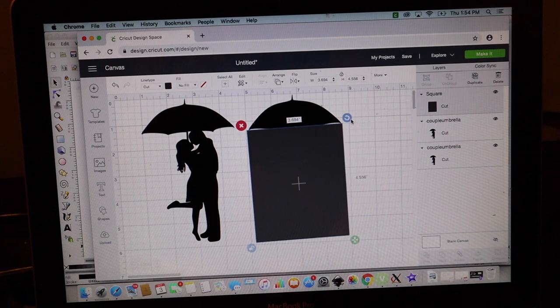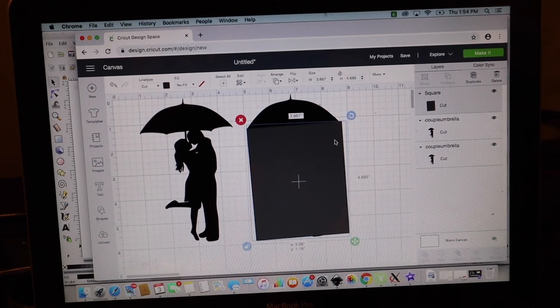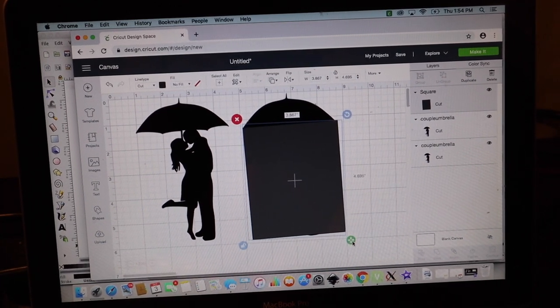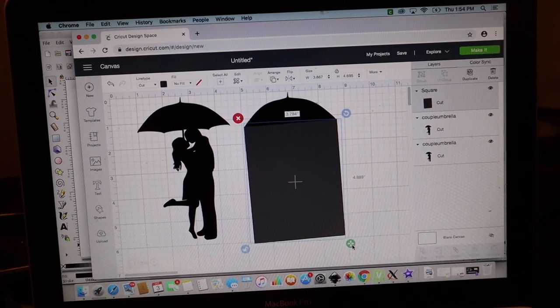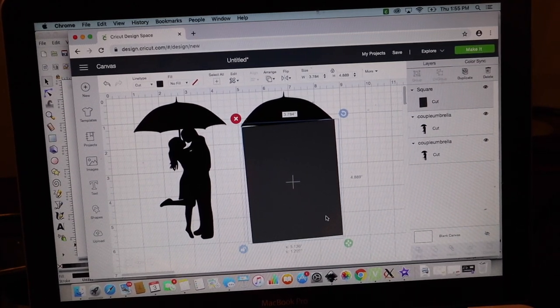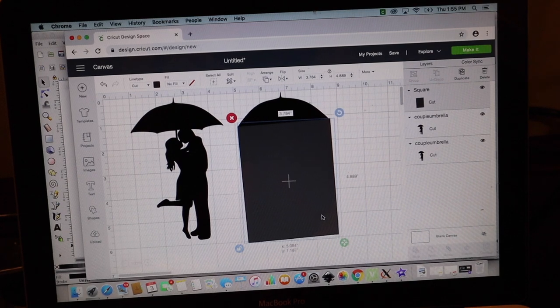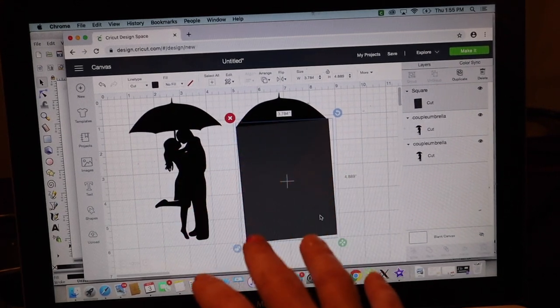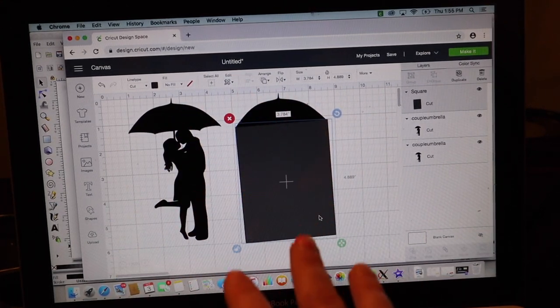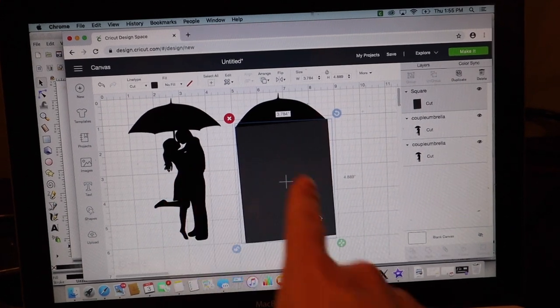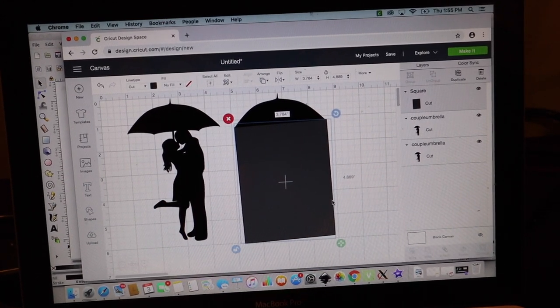So just take whatever shape you have and manipulate it to where your image is covered, so that when you do paint over it by running it over the canvas, it will not get on this section of the canvas. So we want to keep this section of the canvas blank so that we can go back and put our other image on our blank piece when it's completely done.